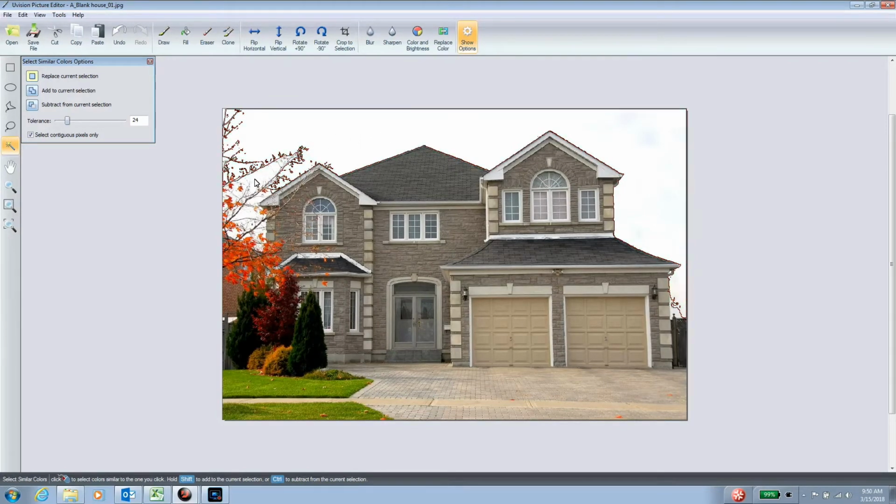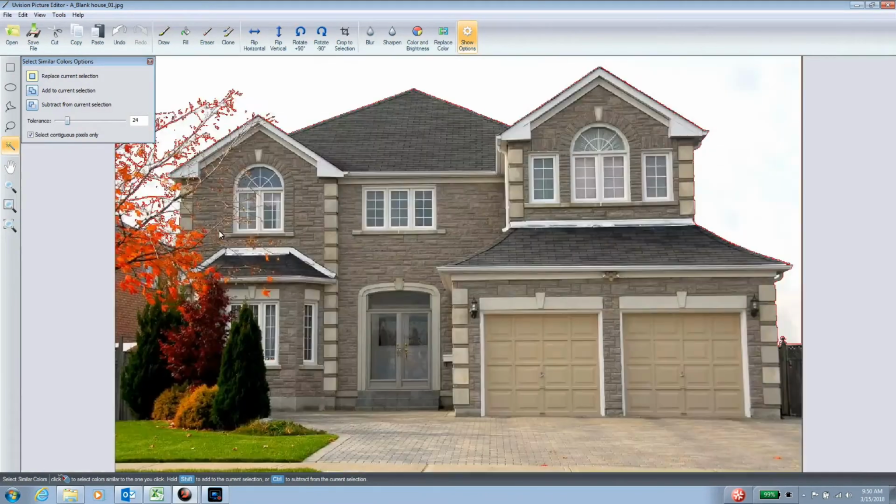To continue selecting, hold the Shift key down and select other little areas, and you'll keep selecting areas in here and over here by the fence. We'll select that and get as much of that area as you can so it looks realistic, not too much white sky left in the transparency. It can be a challenge, but you can also zoom in to make that a little bit easier so you can see what you're doing here.